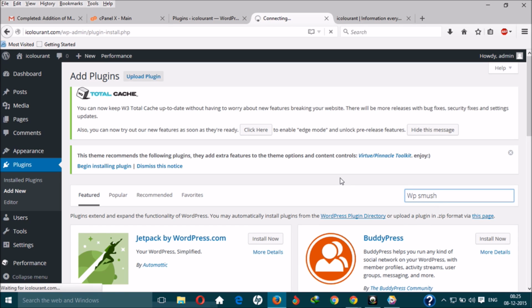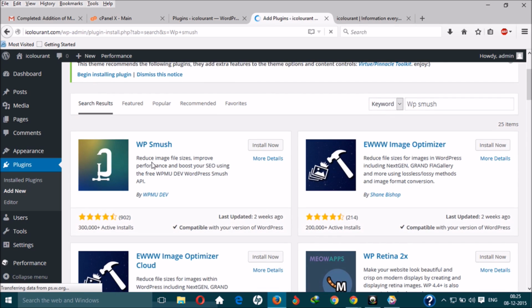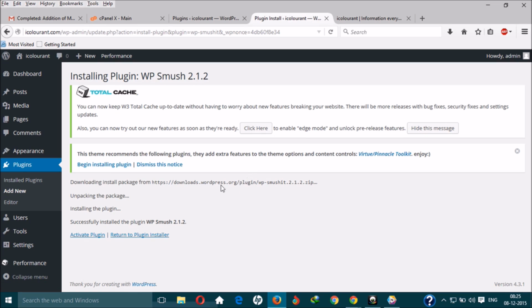So this plugin will, this is it, this will reduce the image file sizes, keeping the quality same. So install it. When you upload any image to WordPress, it will automatically reduce the size of the image, keeping the quality same. So this is an important plugin. Install it.